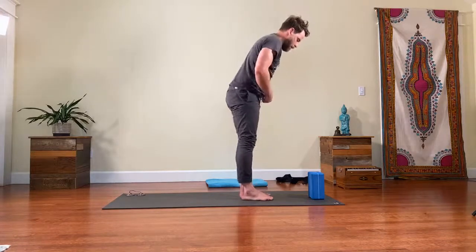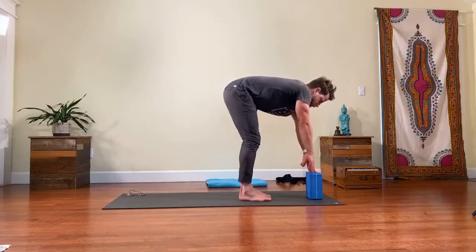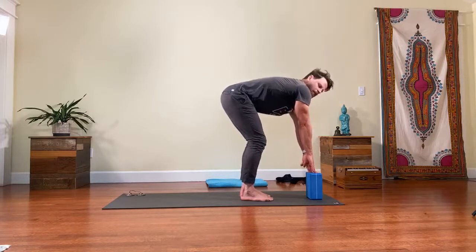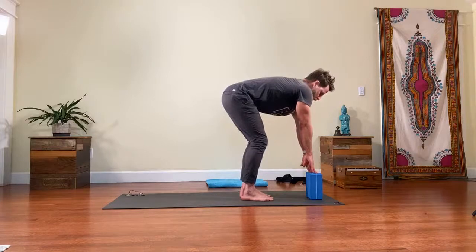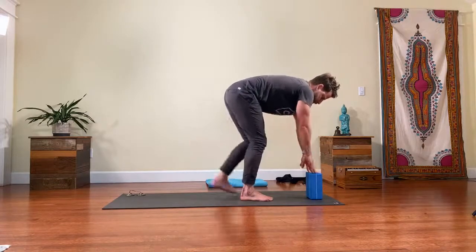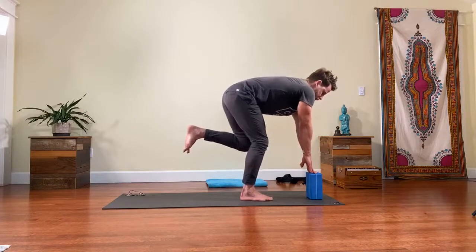Exhale. Bow forward. Feet a little bit almost like a few inches, sit bone distance apart. Bend your knees gently. Exhale. This is important. Firm the core. Now, bend your left knee. Keep the core strong. Bend the left knee. Your left thigh stays vertical. All right? It's not going back behind you. Keep your left thigh vertical.